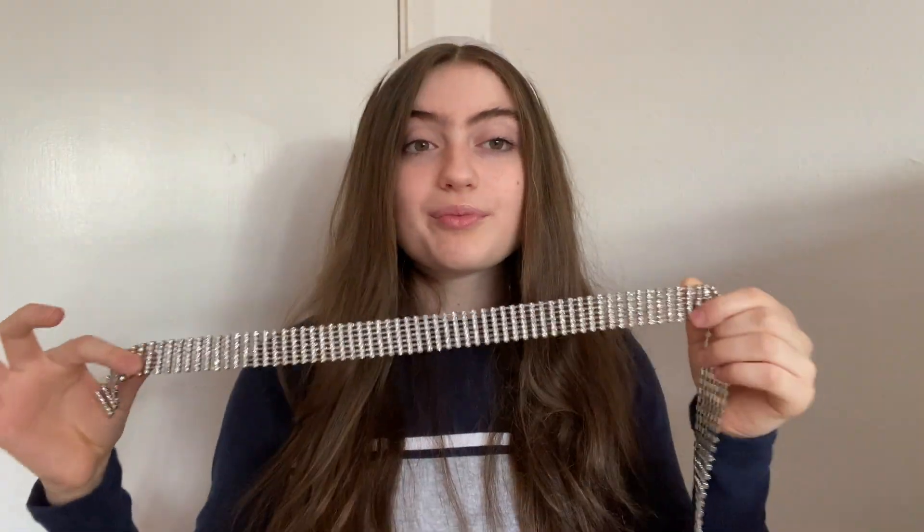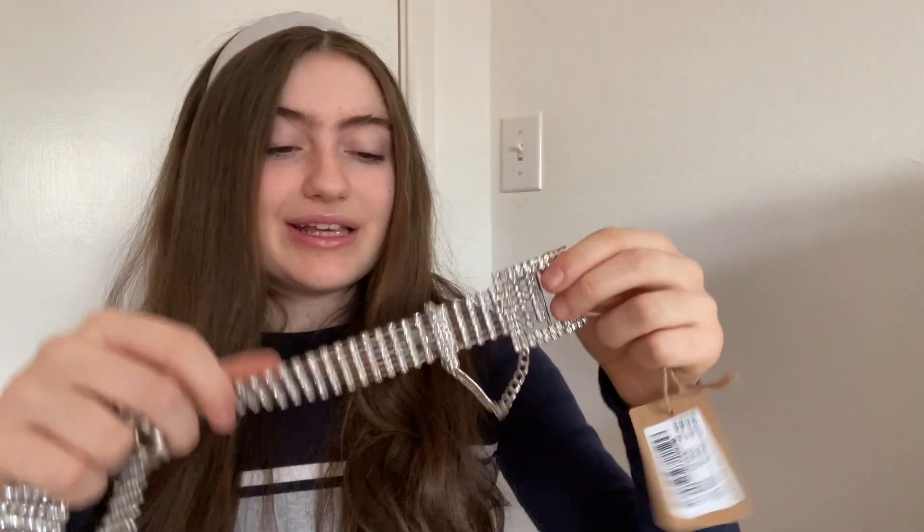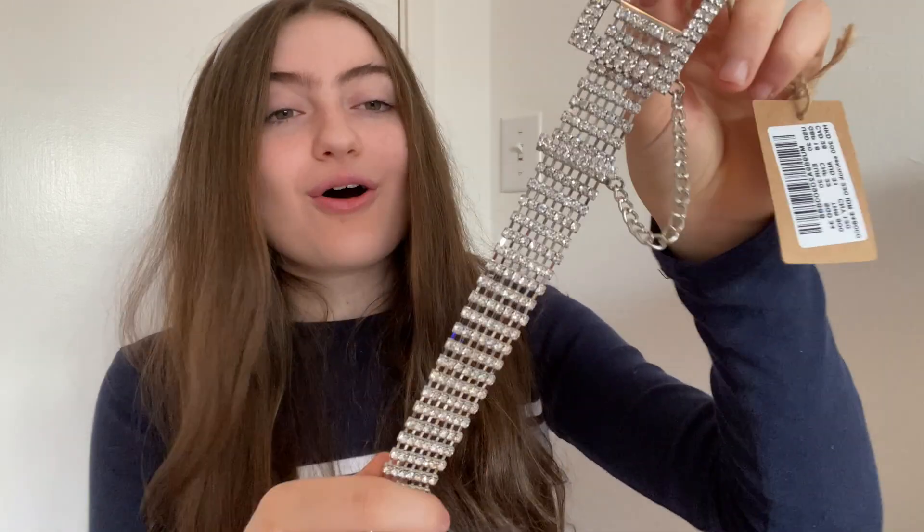I think this would look really cute if you wore like an all-one-color outfit — like all black with black jeans and a black shirt — and just have this be the flare. I also thought it would be cute with a plain jean and t-shirt ensemble to add a little something. It's so cute for pictures because it sparkles. This is definitely not a functional belt — it's just for the aesthetic. It also has a little chain that hangs down, which is really fun. I just think it's so pretty and sparkly.